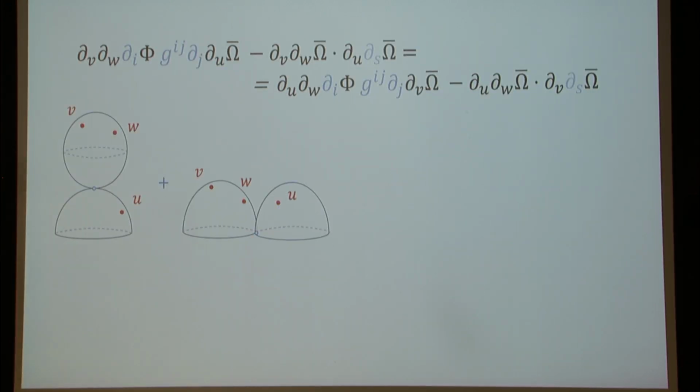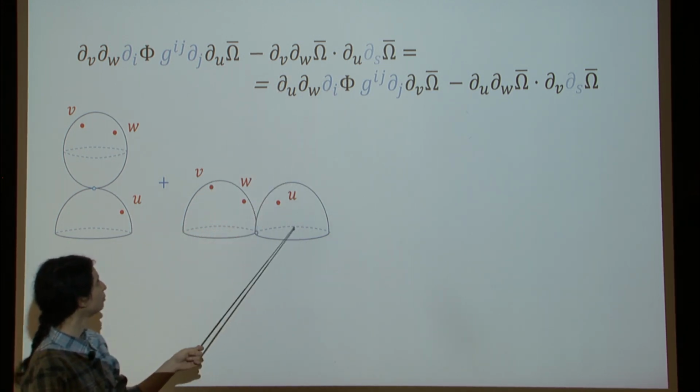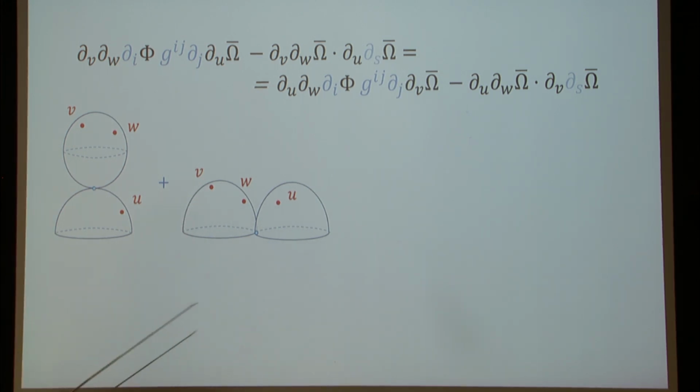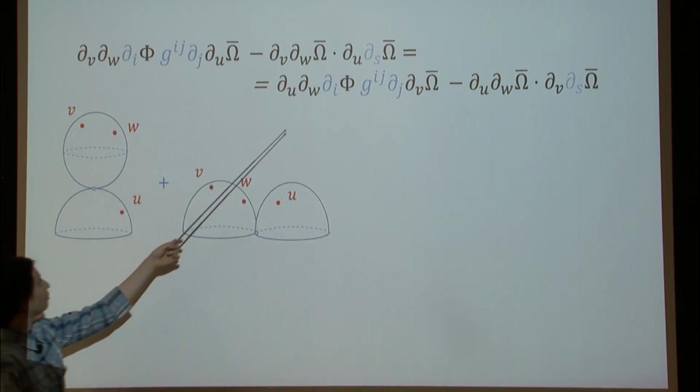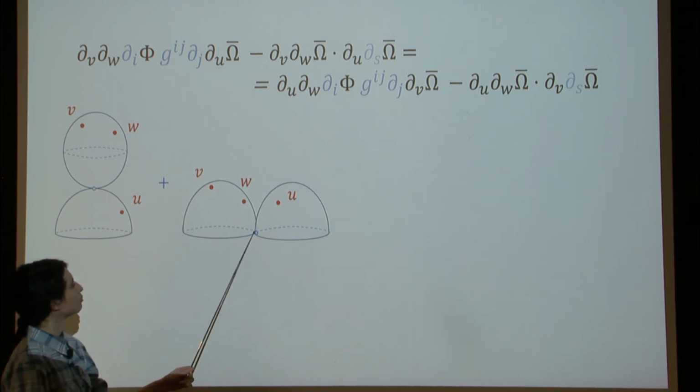So the picture here is exactly that. We have a sphere with constraints in V and W, and a disk with a constraint in U. And this grayed out part tells you that they intersect in an interior point. And then we have a disk here with constraints in V and W, and a disk there with a constraint in U. You will notice that I lost the geodesic here, seemingly unfairly, but it's the magic of A-infinity algebras, or more specifically, it's the magic of the unit property, that we can trade this geodesic for an extra constraint here on the boundary of the disk.